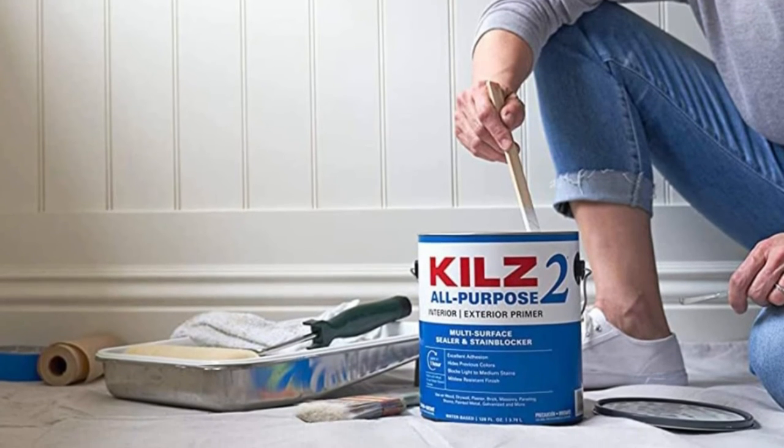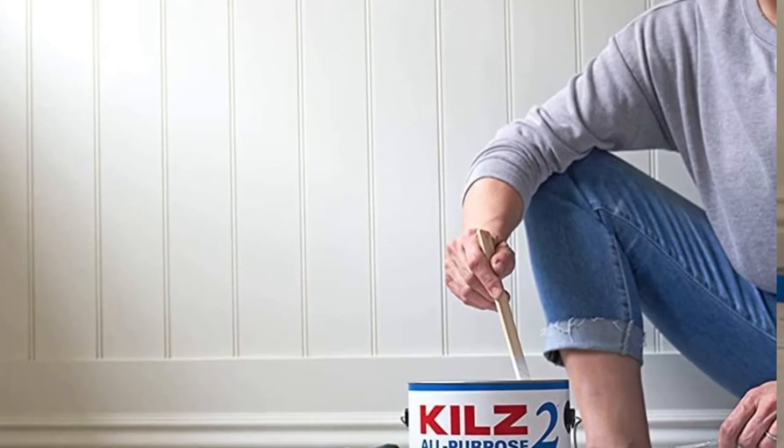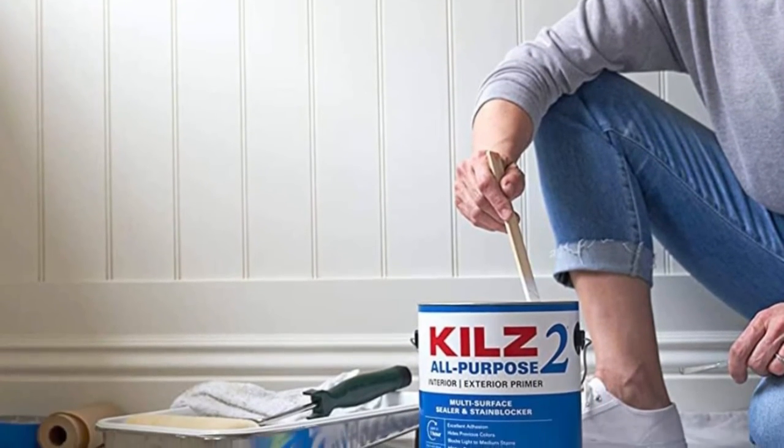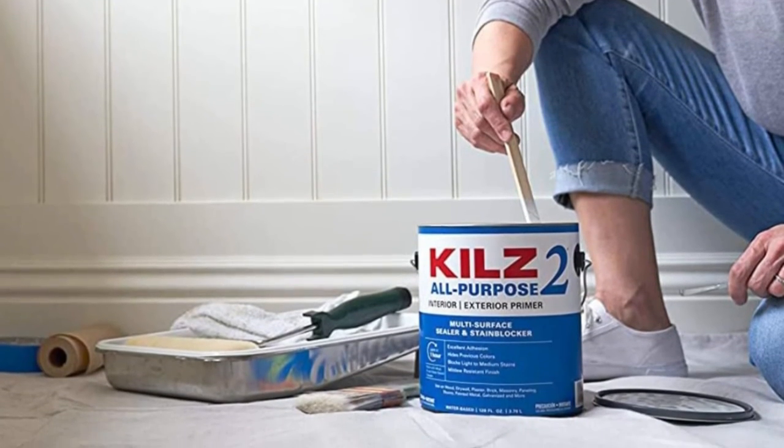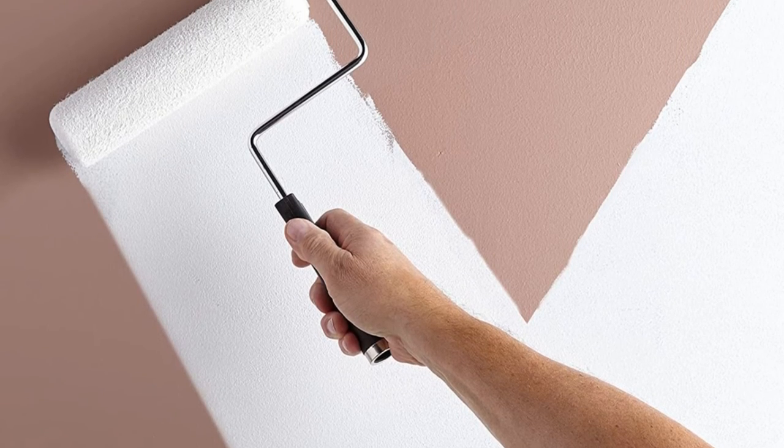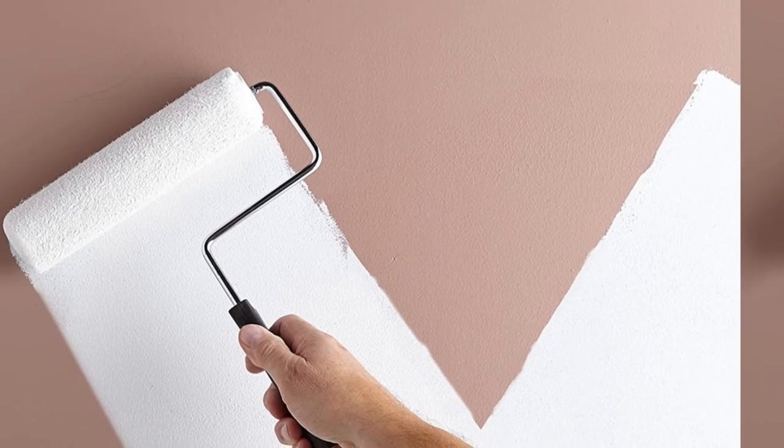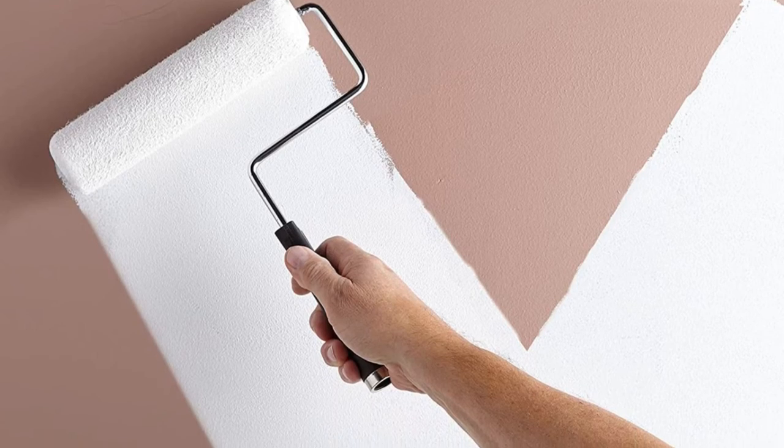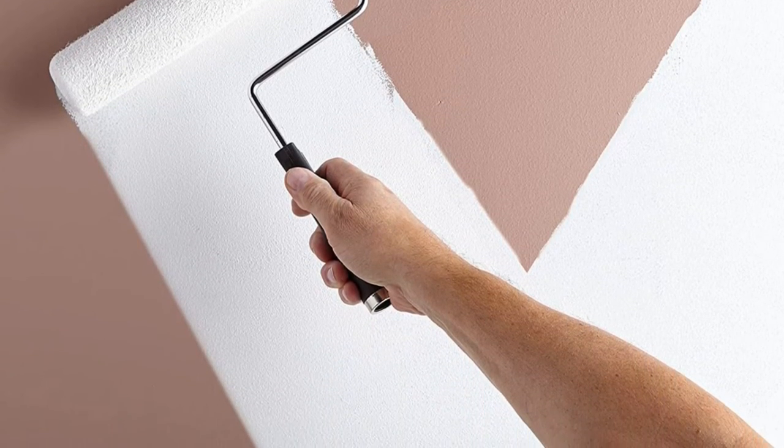This product is the perfect choice if you wish to use latex or oil-based paints. Plus, it efficiently adheres to any other surface. As a result, if you also want to prime some metallic handles after priming the wood, you can use the remainder of this can. With only one gallon of this product, you can cover a surface of 300 square feet.